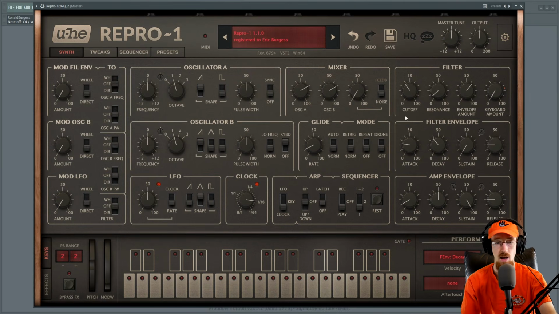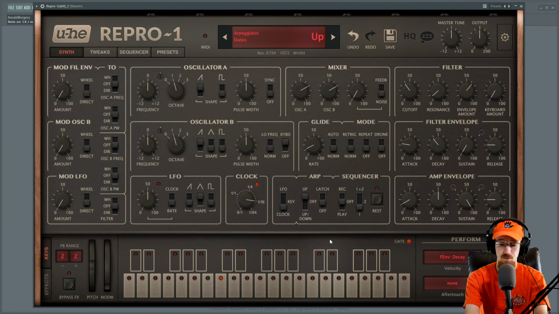And finally, I'm going to mess with some additional performance options. So we've been using the sequencer the entire time. I often find it very inspiring to go ahead and turn that off and use the ARP instead. And check it out. But you notice immediately that our filter envelope isn't triggering for every individual note, so we can turn on retrigger mode, and this will make it so that every note that's triggered via the ARP will get its own filter envelope.